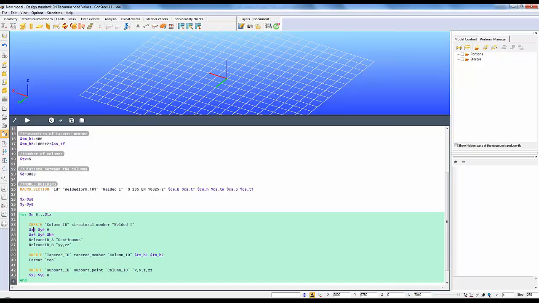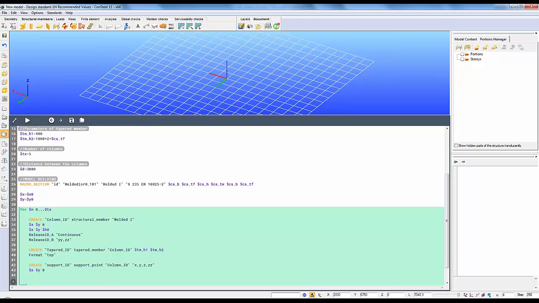Okay, and now I modified the origin to the new variables. And I add an extra line to the code which will modify the origin of the new columns in each loop with the given distance.